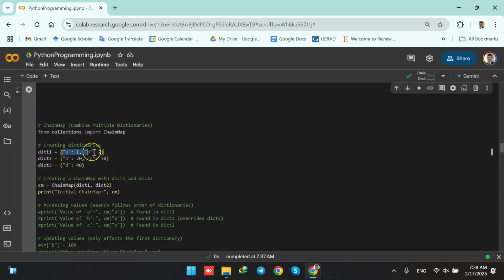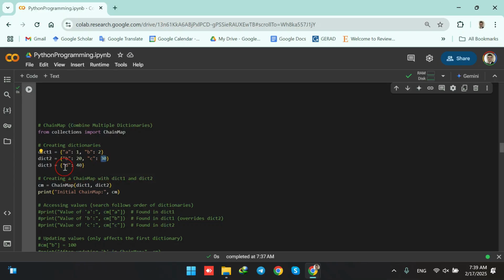The first one has two keys with their associated values. For example, dictionary 1 has a key A with value 1, and a key B with value 2. Dictionary 2 has two elements again: the value for the key B is 20, and the key C has the value 30.